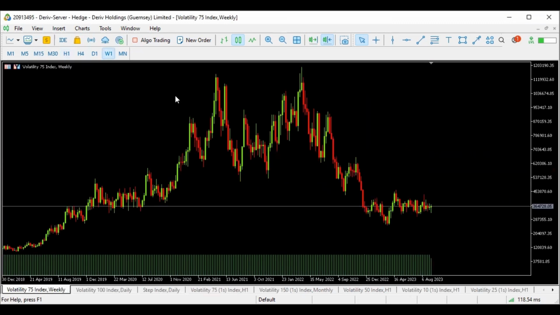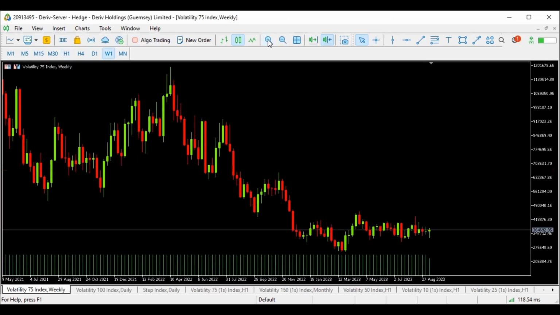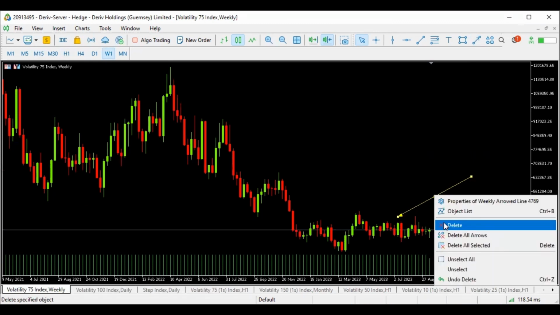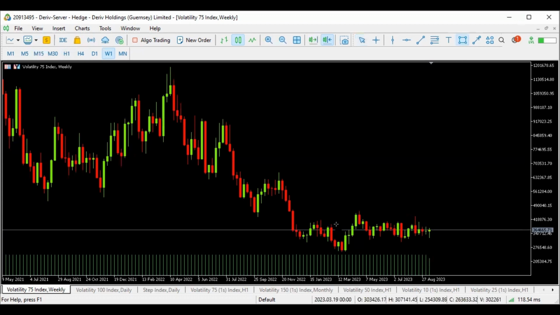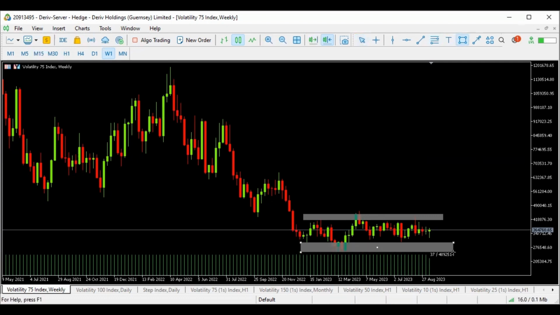On the weekly, can you identify which market structure this is? Yeah, that is consolidation. Good. Simply because the price is ranging between this resistance level over here and this support down here, right? And in a consolidation, we know we want to buy from the support zone and sell from the resistance. Is it true?